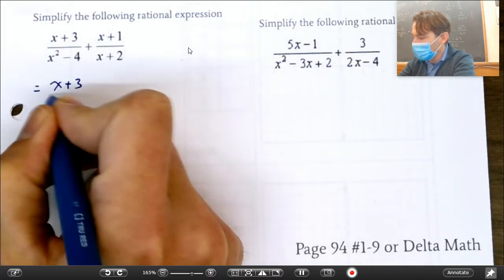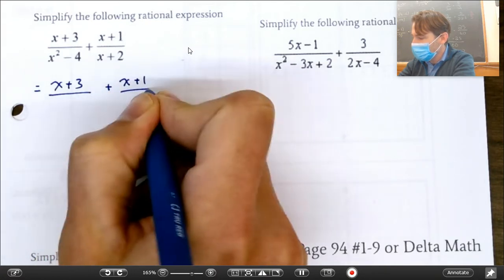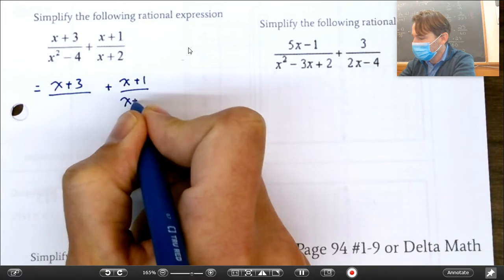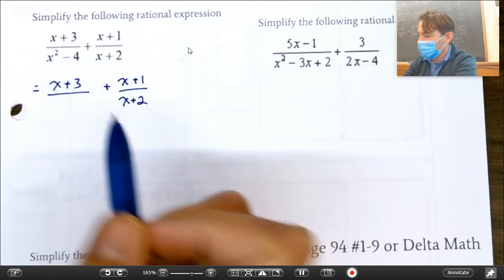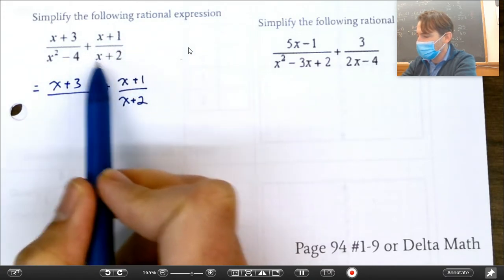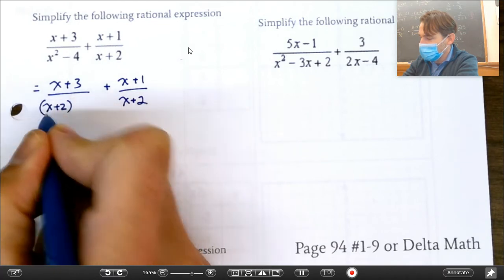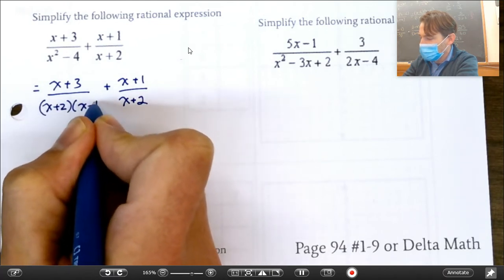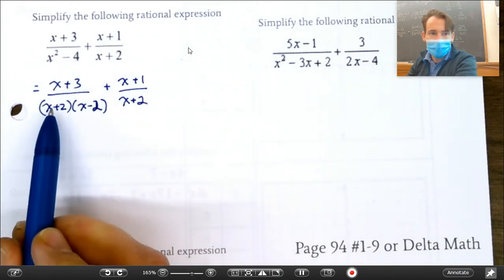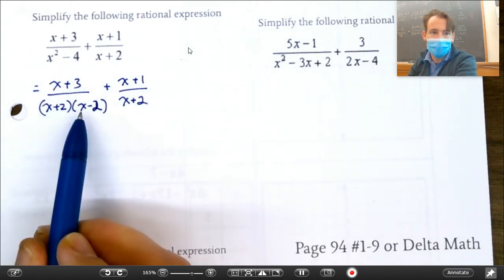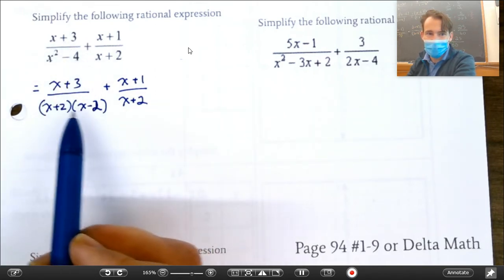Yeah, and what does that factor into, Marcus? X squared minus 4. So this is a difference of squares. And here's a hint. It's going to share this factor. Yeah, so we have x plus 2 multiplied by x minus 2. So here's a difference of squares, x squared minus 4. That factors into x plus the square root and x minus the square root of that number. And so there's our difference of squares.